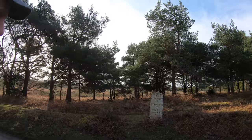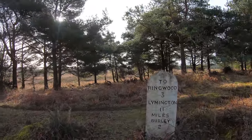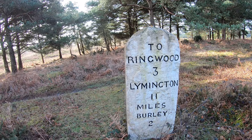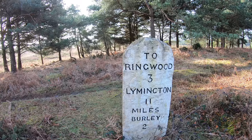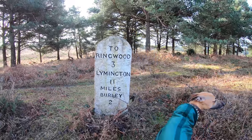We're just by the side of a road and there's a lovely preserved milestone, which I'll point out. I think this is actually listed, believe it or not, and if you're in the area you'll probably come across quite a few of these. I believe they're 19th century — a chap called Thomas Eyre who administered the Burley estate between 1780 and 1829 placed quite a few of these around the area.